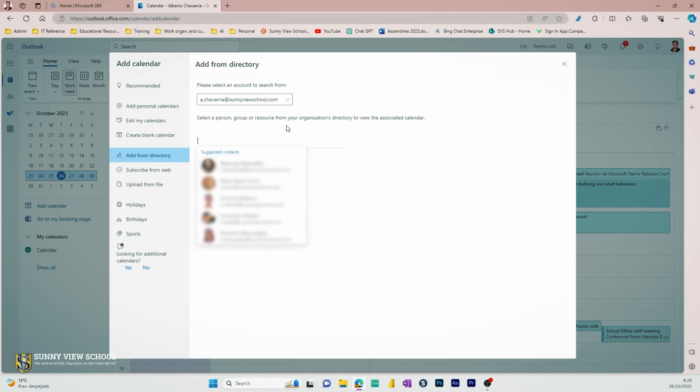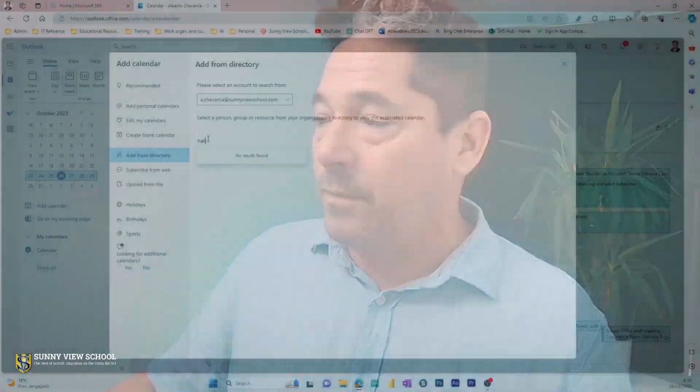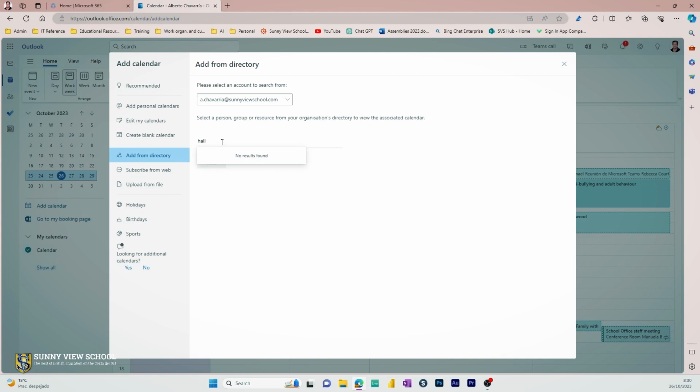Normally what happens is that the room will appear magically in the drop-down. So if I try conference room, the office conference room appears, but you'll see that when you type in hall, nothing happens. There's a reason for this. The hall has been a room, a team, a group, a team that was called hall and then deleted, and then they changed the name. Because of all these changes, our environment is no longer able to easily find the room when you type in the name. So what we have to do is type in the full email address of the room.